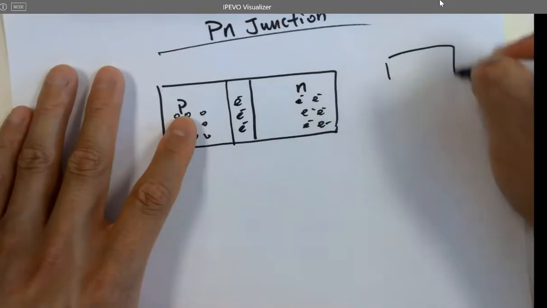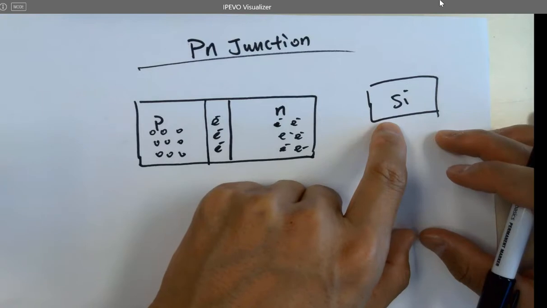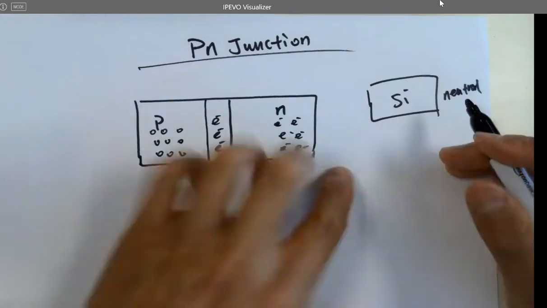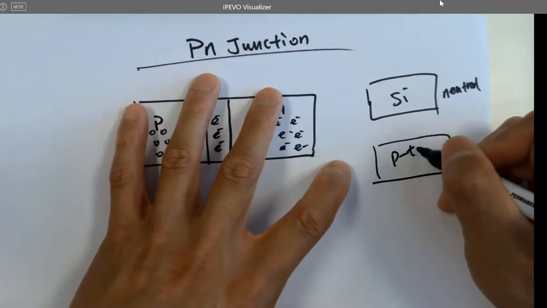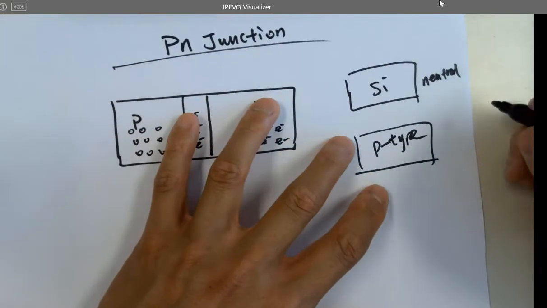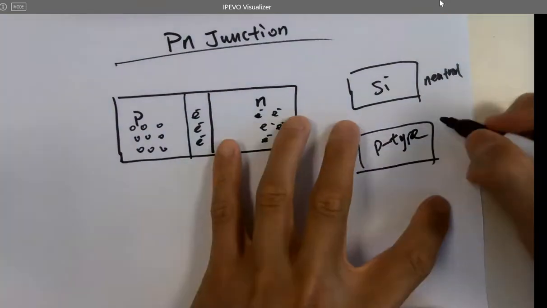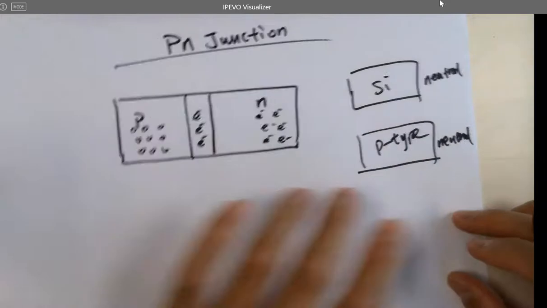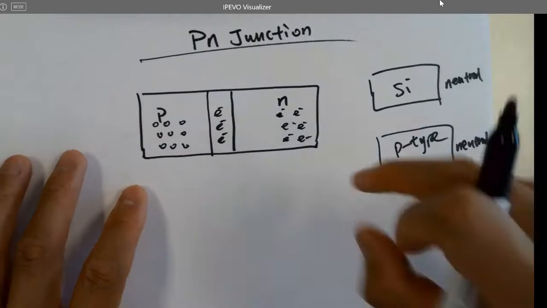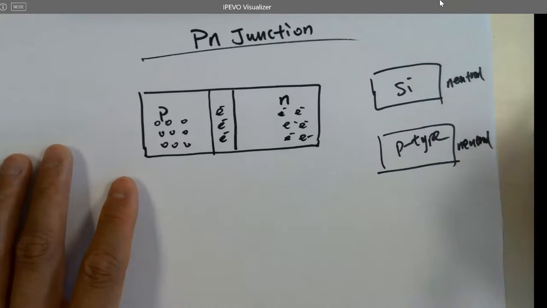So for a silicon wafer, just a piece of silicon, is that neutral or positively charged or negatively charged? Yes, neutral, right? What about the p-type? It's not. Still not. This is a very common mistake people are making. It is still neutral. Is that amazing? Why? You're learning analog anyway, but I just want to introduce it. So we have to deal with MOSFETs later. I have to understand this first. I'm going to follow the progress in analog, so I have to do it first. Anyway, so why is this neutral?